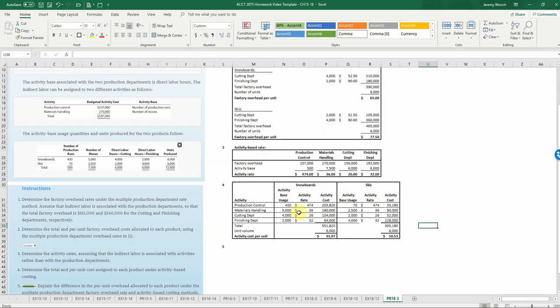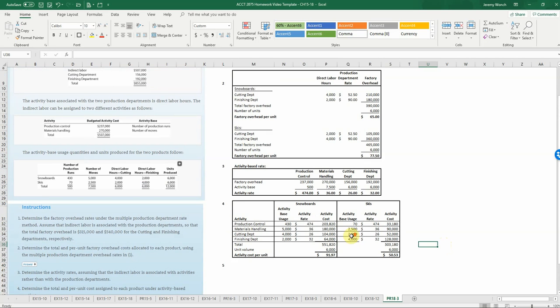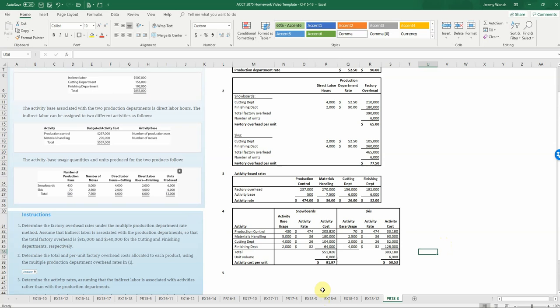Whereas when we look at this, snowboards are probably quite a bit more expensive to make than we thought. That's going to be a big factor in our decision making as we try to price this out and be competitive. If we had a small markup, maybe we're selling snowboards for $100 a piece. Here they cost $65, and that's just overhead, not counting direct materials. We might think, hey, that's enough to make a profit, when really our cost is a lot more. We could actually be losing money and not even realize where we're losing it.